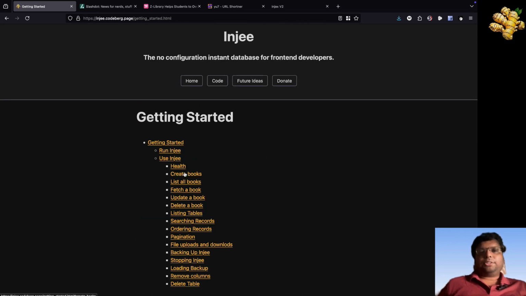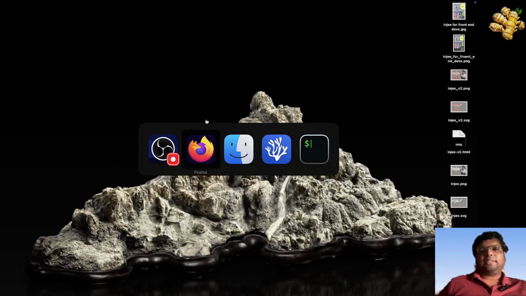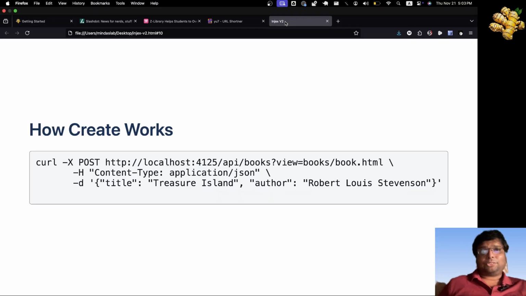Okay. So there is a way to create stuff. I'm just showing it in curl because that's what I know. To convert this into JavaScript, I'll just give it to ChatGPT and it'll convert this to JavaScript. So that's the thing, right? Why learn an inferior technology when you know the superior one? Right?